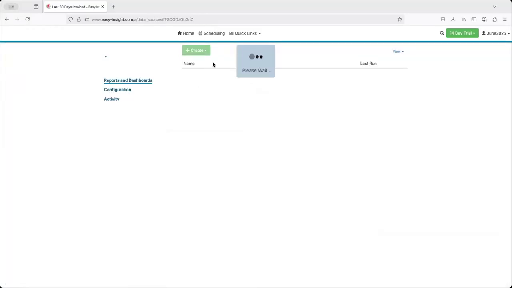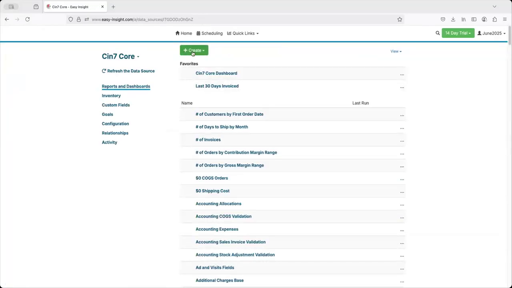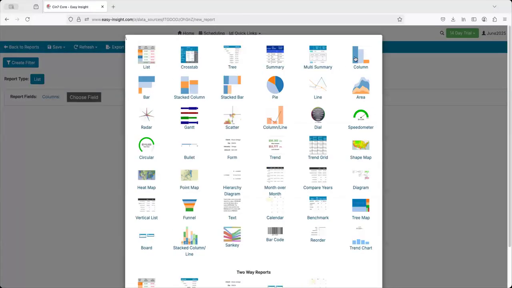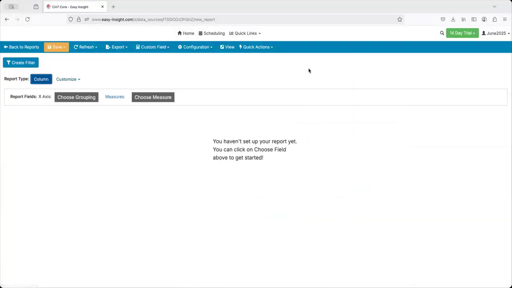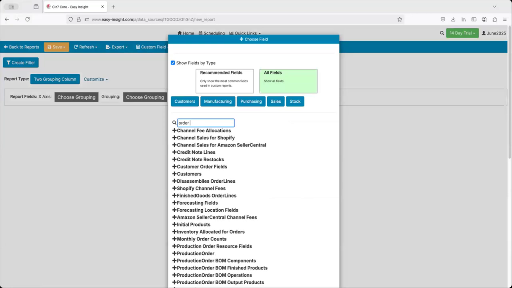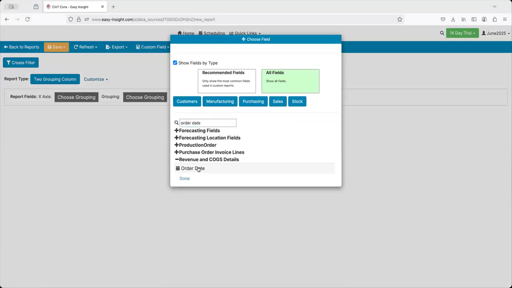So I don't know if we have any out of the box. The question is, are there any reports to help identify seasonality of a product? The way you can set one up is, for example, I'm going to choose a column chart. I'm going to customize and change to multiple groupings. I'm going to choose order date.